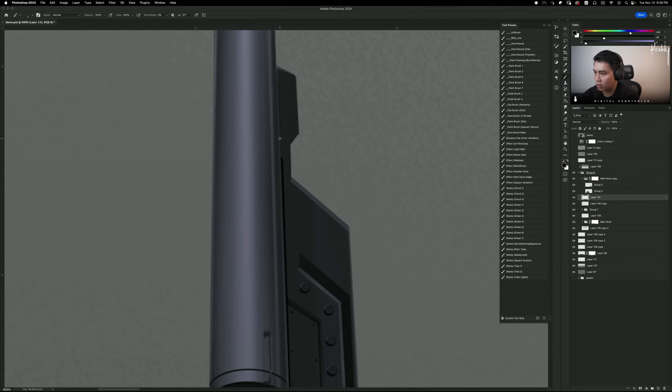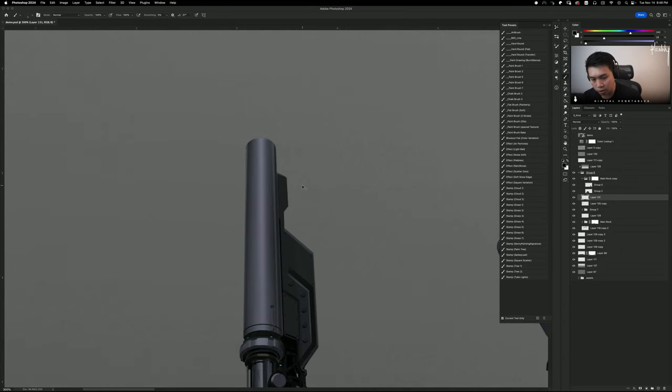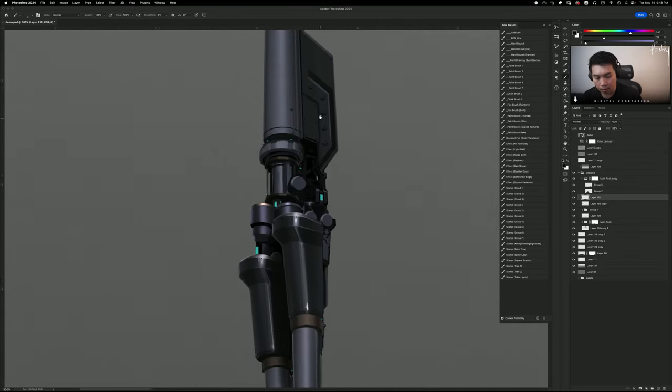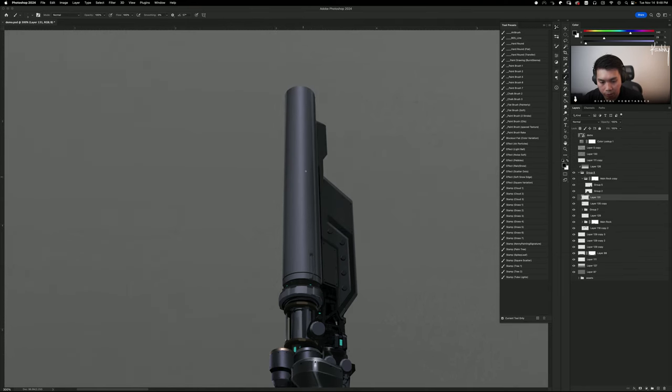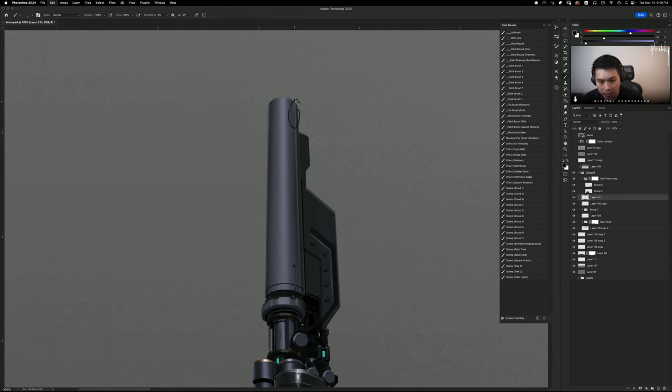Finn asks another question. Any advice for using a soft round brush without making your painting look like plastic? I would say it's not about the soft rounds in particular. It's mostly about your edge control. So for example, whenever you're putting in a soft round, like this is a soft round edge right there. This is the rounder form of this tube here, this chamber. And then I have this highlight right there. You can see it right there.